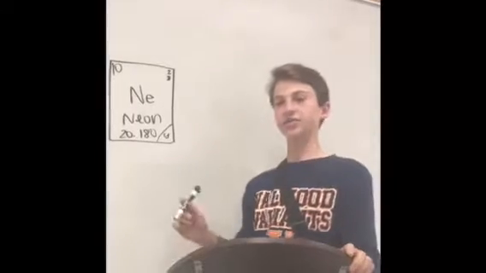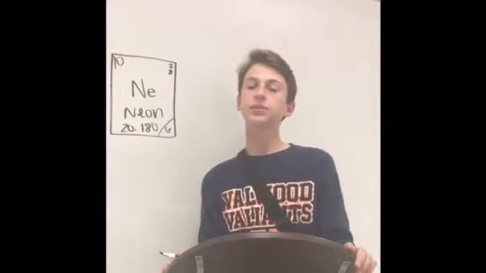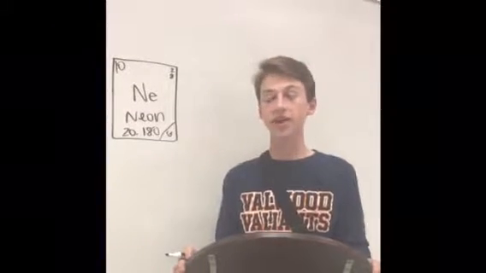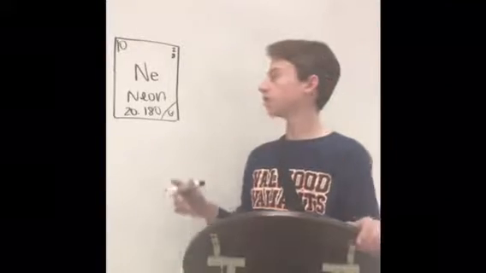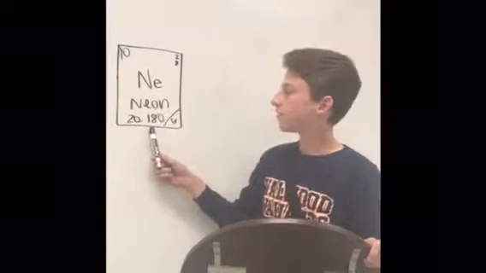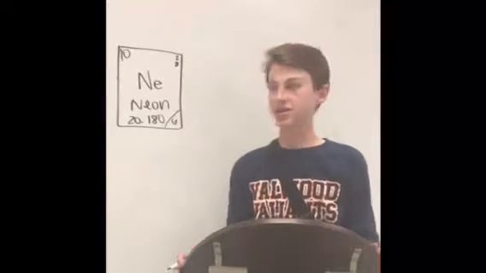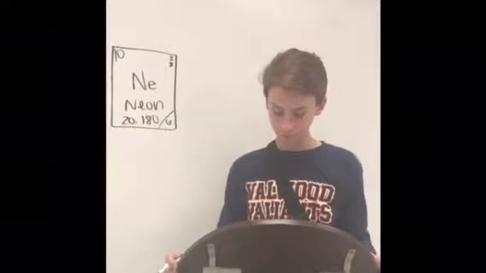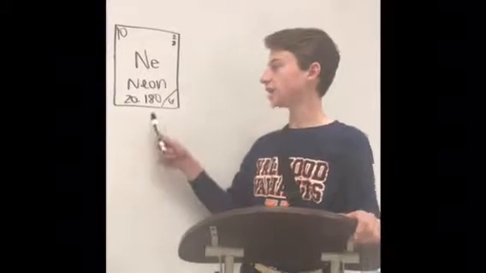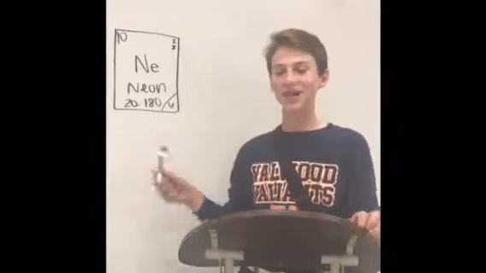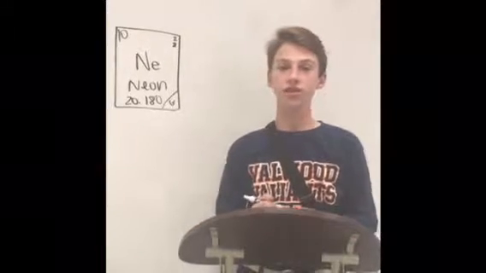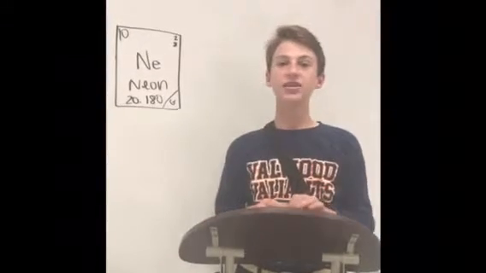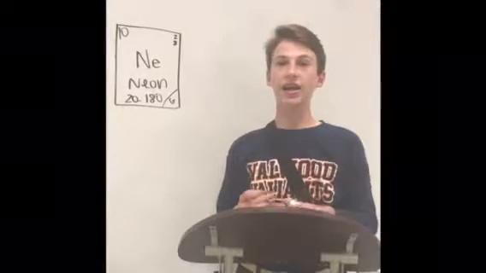Each element has a different symbol. Symbols can be up to 2 letters. The first letter is always capitalized and the second is always lowercase if there is a second. Underneath the element's symbol, on the very bottom, is the element's atomic mass. Normally, the atomic mass increases from left to right in each period. A way to find an element's atomic mass is to add the protons and the neutrons. However, this only gives an approximate mass because the actual mass number is an average.